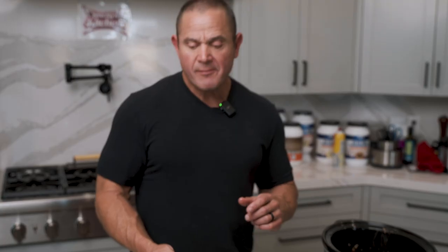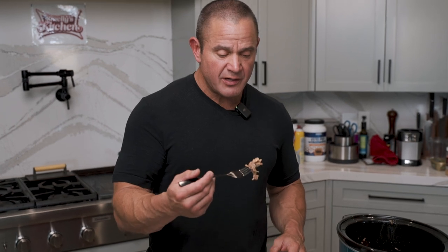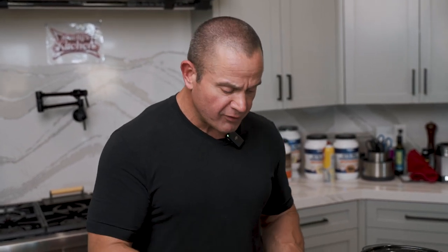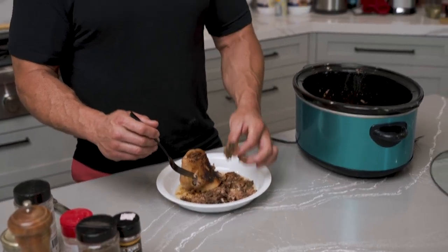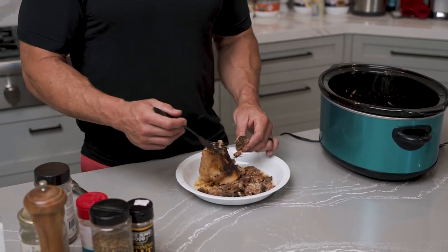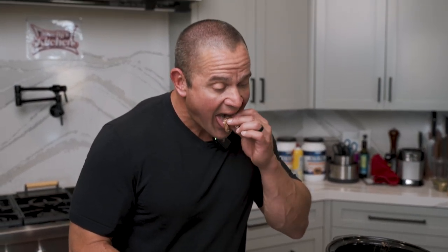Oh yeah, that's incredible. You will not care as much about snacking. You will not care as much about junk food because this is gonna be your new fuel source. And this is a way superior fuel source. You'll be full for longer, and your nutrient cups will be filled up, your nutrients for protein, your nutrients for fats for the day, and also your micronutrients, as well as some of your vitamins and minerals.